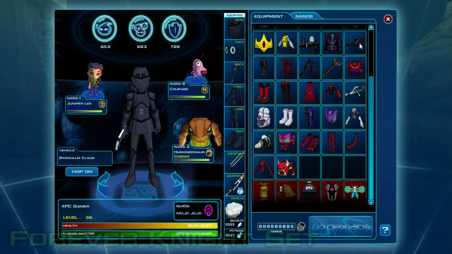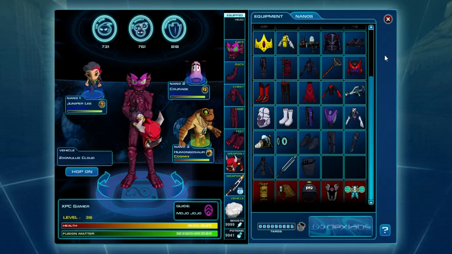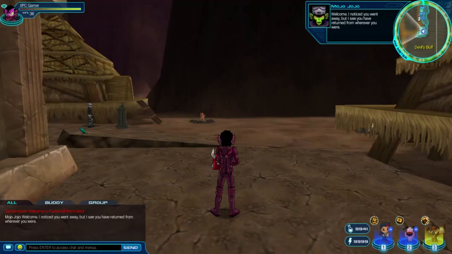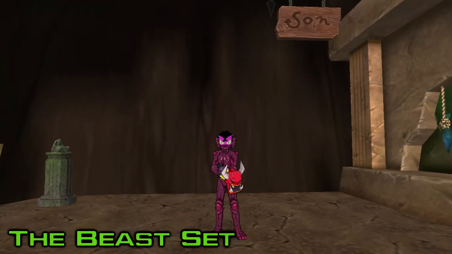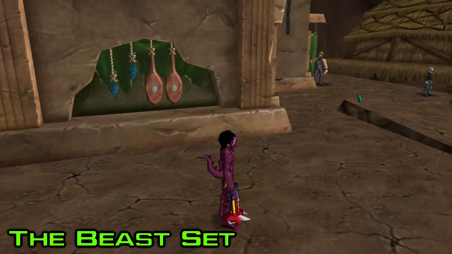Alright, let me put these on. Hopefully I don't crash. There we go. I'm gonna take this off. Alright, here is the Beast set. This is a funny looking set, I'm not gonna lie. It looks really cool, but it looks really funny. Like, how would people take you seriously wearing this? Because you can literally tell it's a mask. Plus, this looks more like a megaphone than a weapon.